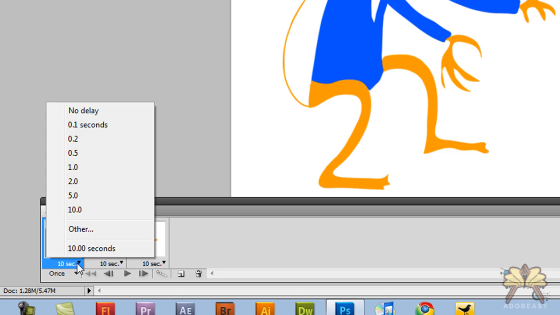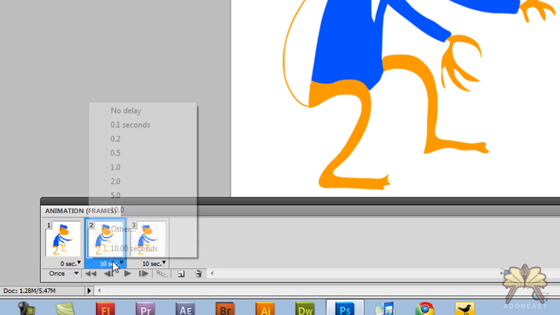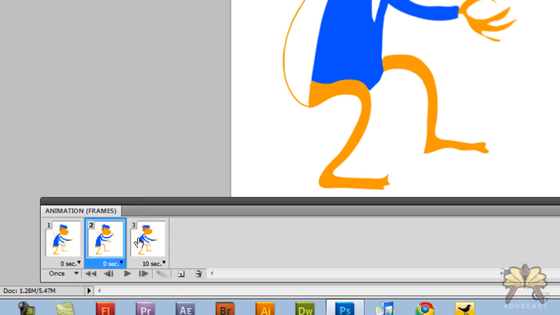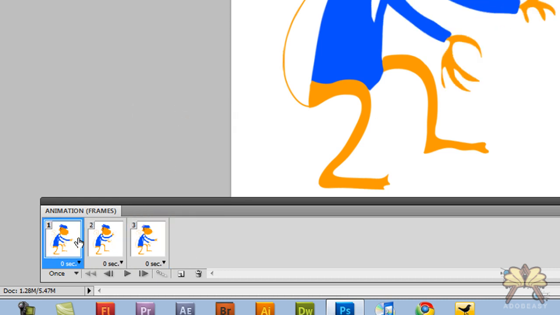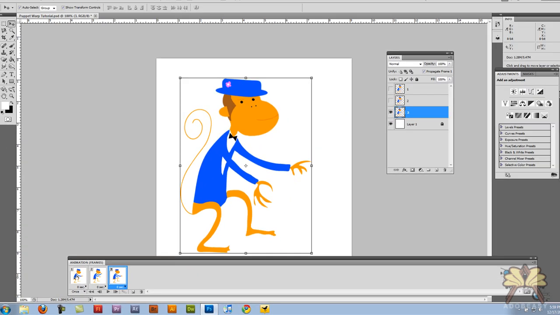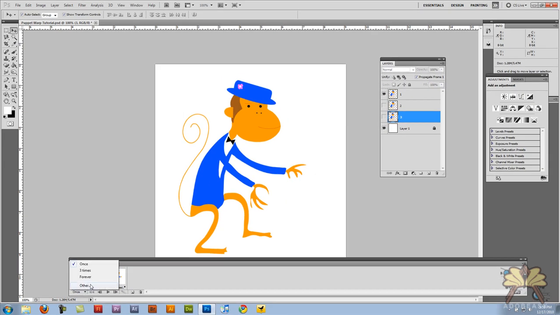Now we have delays down here, and I'm going to put no delay. That just means that there's going to be no delay between the frames. And this is a very brief example, but I'm showing you what you guys can do with the tool. And let me hit play. Looks kind of fast, so I'll just loop it to see what it looks like.